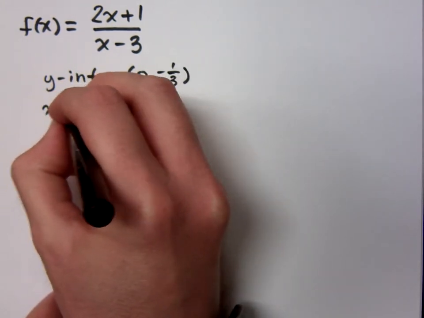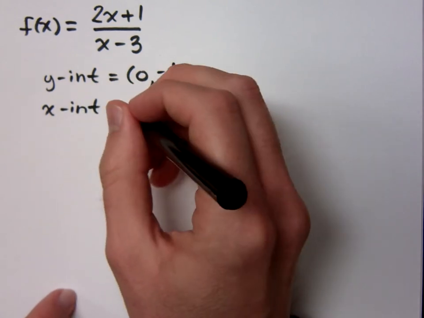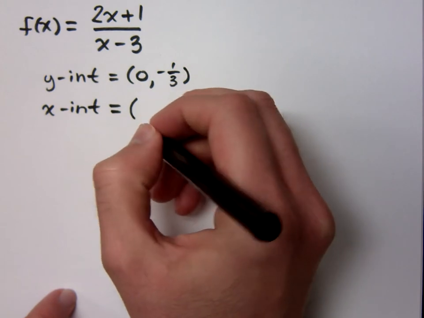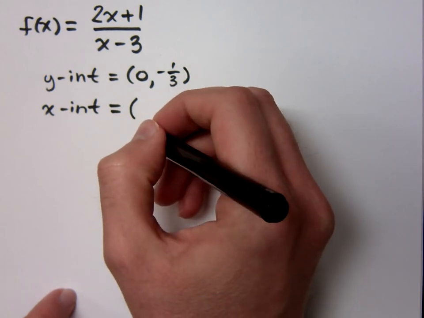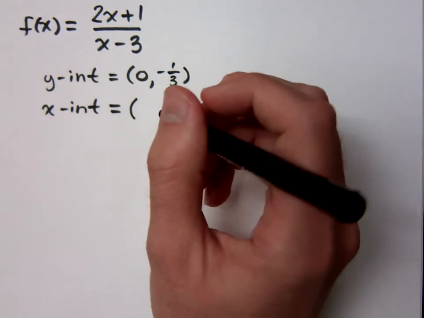Now your x-intercept. Your x-intercept comes from what makes that numerator equal to zero. What makes the numerator equal to zero? The numerator? Why are you screaming? Why are you giving me wrong answers?